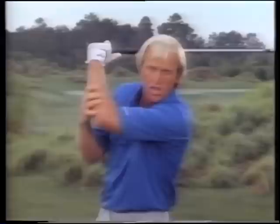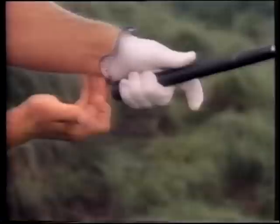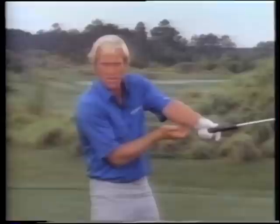A good way of practicing that or feeling it is just stand there, hold the golf club parallel to the ground, and just hold it with your three fingers, with your palm pointing to your target again. If you go straight down here, just lift it up, move around here, and you'll see these are pressure points. Now, underneath my left forearm or my top arm, I'm going to feel where the pressure is, right there. That is the crucial part. Now, go to the right hand.